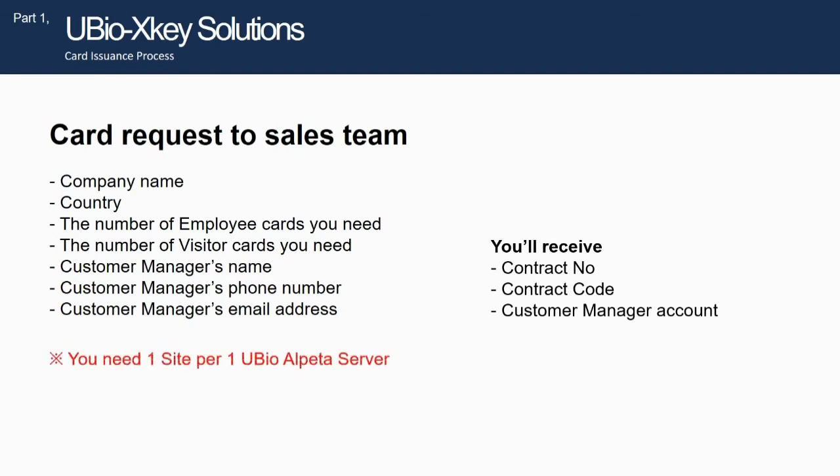And please keep in mind that a mobile card server must be connected to one Alpeta server. We forbid connecting one mobile card server to more than one Alpeta. So if you have end customers who want to use UBio Xkey solutions, you have to make 2 separate card requests.